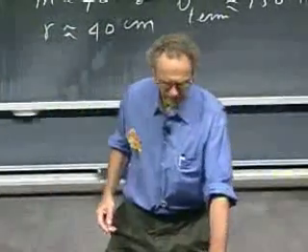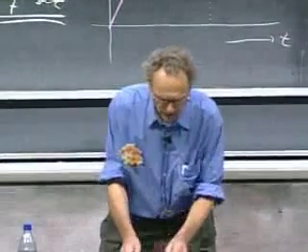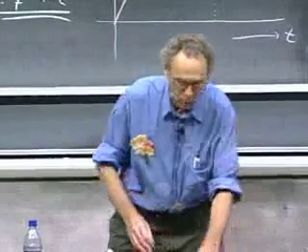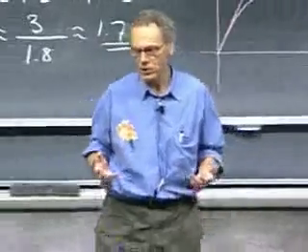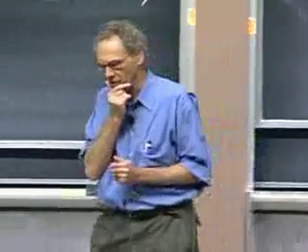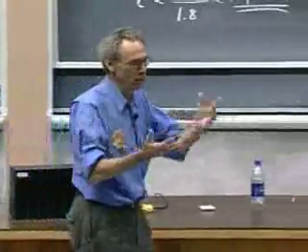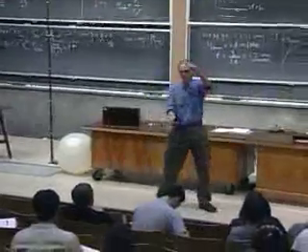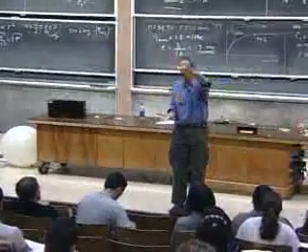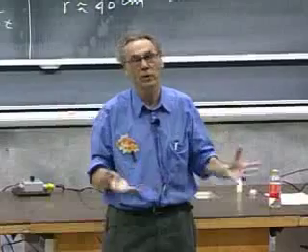So let's try this. I'll give more light. And we're going to throw this object, and I don't think you're going to get 1.8 seconds. You may get something that is larger than 1.8 seconds. And the reasons are the following. Number one, this is not a perfect sphere, and only for spheres do these calculations hold. Number two, this thing is very springy. So the moment that I let it go, it probably goes in some kind of oscillation. That doesn't help either. That will probably also slow it down.